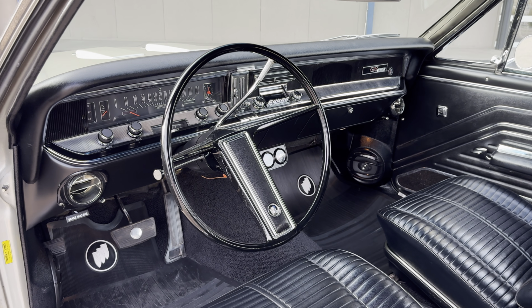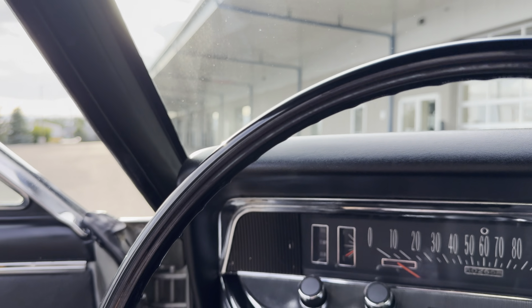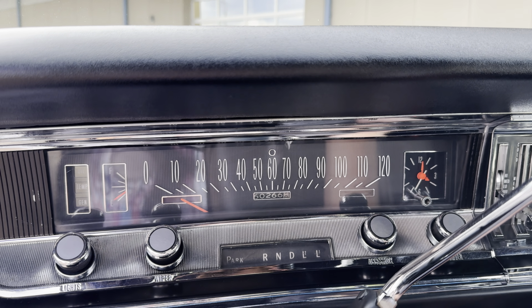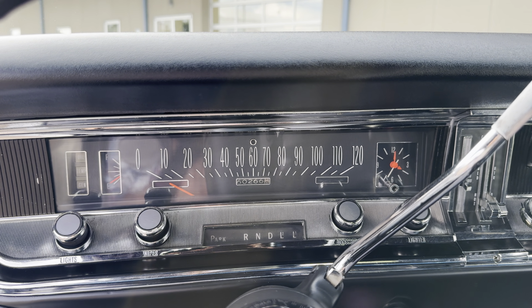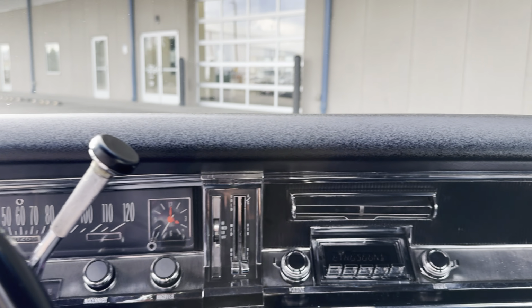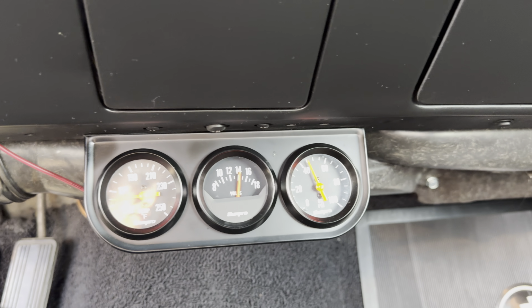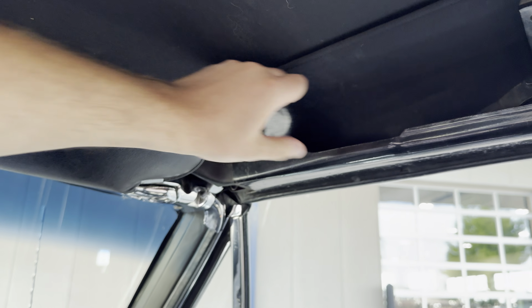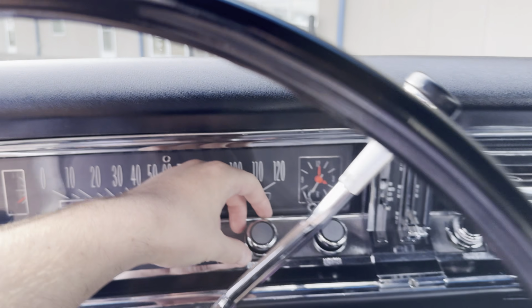Really nice dash. Stock factory style steering wheel. Really crisp startup. So we got some aftermarket gauges down here. We got temperature, volt, and oil. Very good oil pressure. So the top, we're gonna, and then it's this button that says accessory.